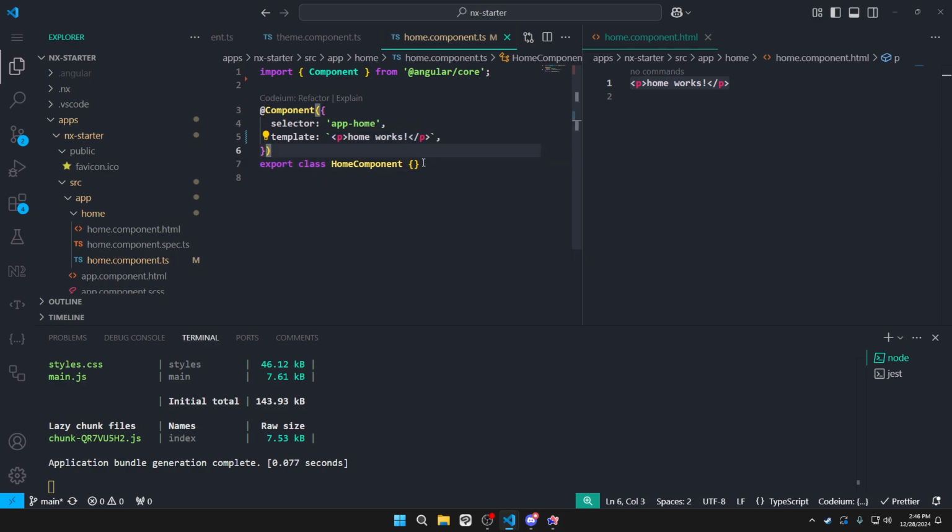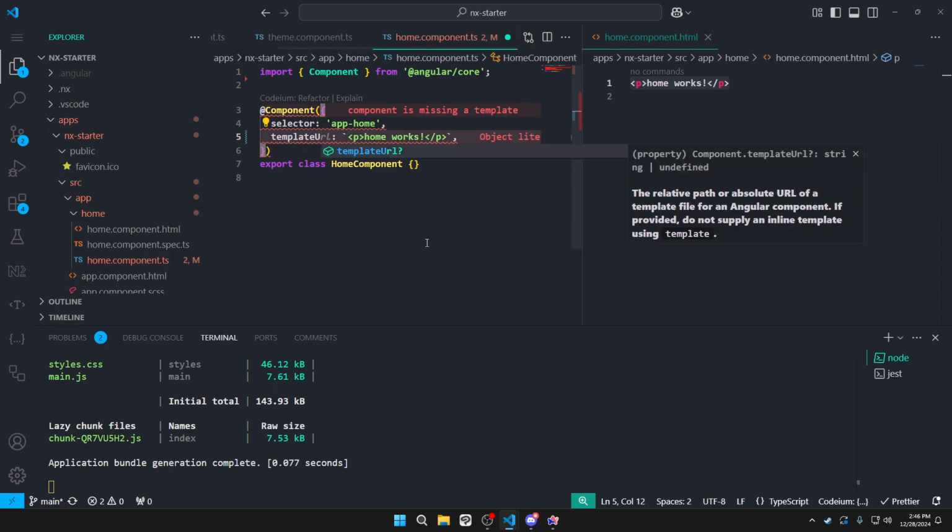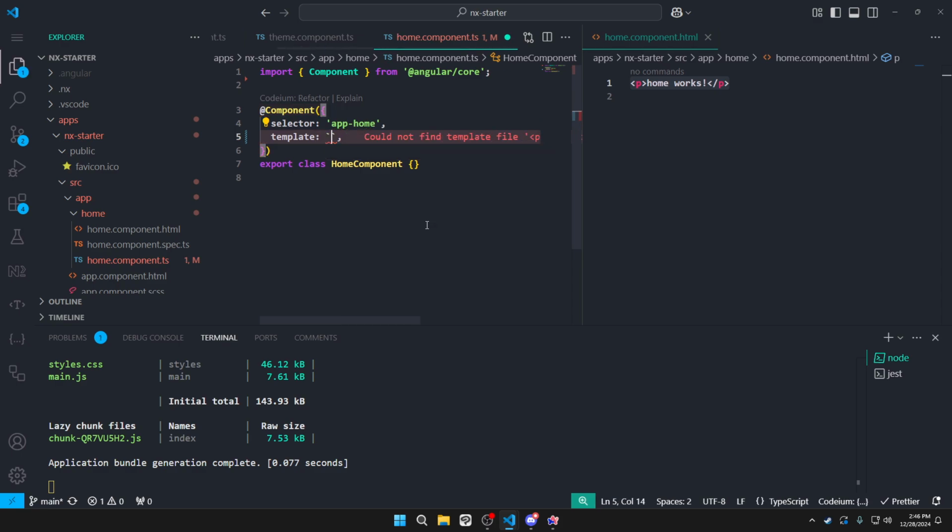And usually that makes it very hard to look at. And I think you have to have a special extension to get the syntax highlighting working within the TS file. That may have changed. I don't remember if I got that extension or not, but I'm just gonna put that back to templateUrl. Actually, no, I'll just undo.